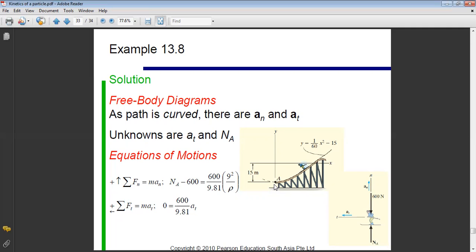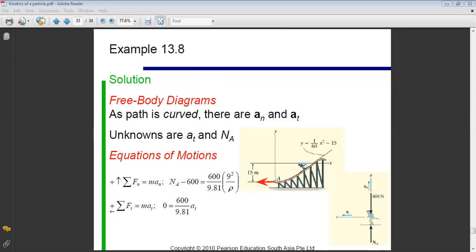So this is a positive aspect of using normal tangential coordinates. On the other hand, if I choose to work in X and Y, I don't know AX and I don't know AY. So I have two unknowns instead of one in normal tangential coordinates. And sometimes, if you increase the number of unknowns, you'll not be able to solve your system because you will have a lower number of equations. Okay? So here, since we know the velocity at A, and since we know the path of motion, the best idea to solve is to use a UN-UT frame.